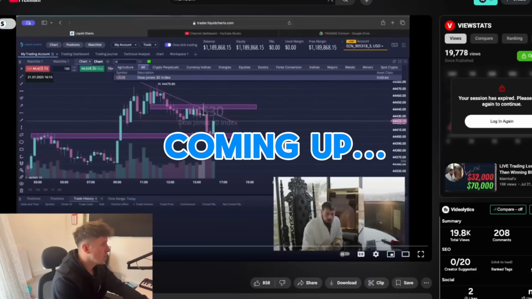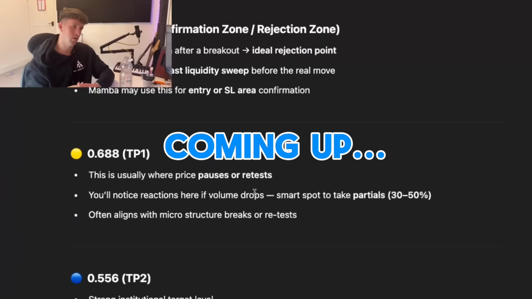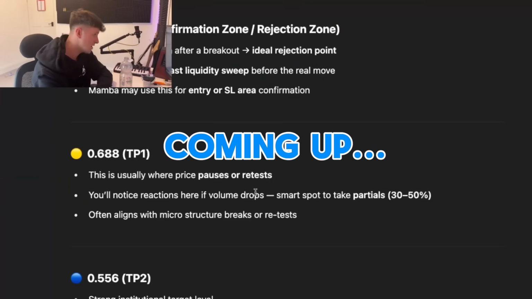The way he actually marks up his channels and charts is I created a Google sheet tracking every single day and every single trade that he took. That way we reserve capital and we're not losing trades that we could have just simply avoided by knowing simple information like this.